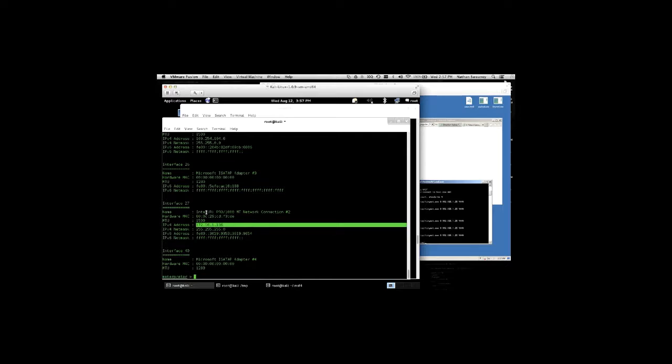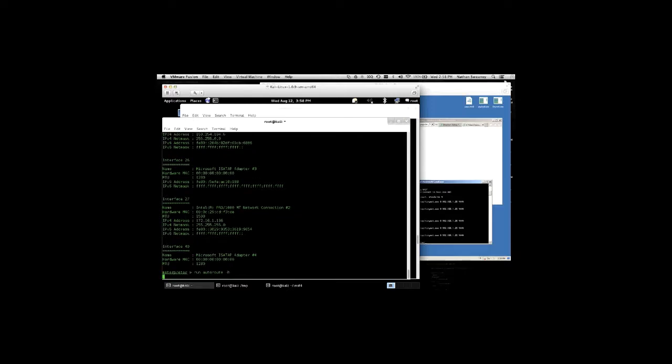172.16.8.136. It's got another NIC. That's very common when you get into a server. You start looking at these and find out, oh, wow, there's another one I need to check out. So we want to find out what else is on this network. What else is on this 172.16 network? So what I'm going to do is run autoroute -h, and it'll give me several options here.